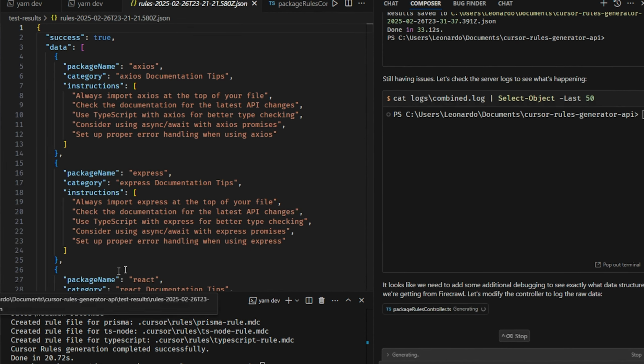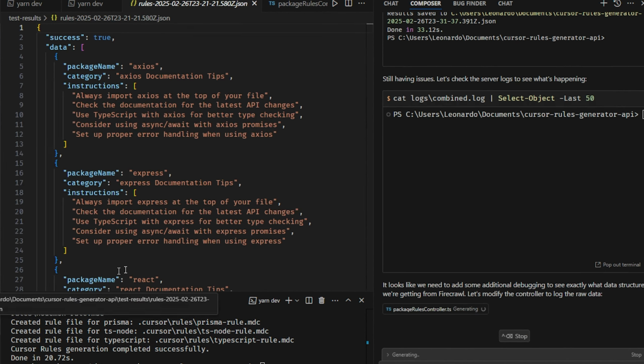Let me clear out this terminal. So this is how it works. If I just run this JavaScript code, it will go inside of my package.json, fetch every single package. Of those packages, it will go inside of my database, see if there's some rules in there. If there aren't, then it will use Firecrawl to then scrape for that data, just as I've shown back in ScullyDraw.